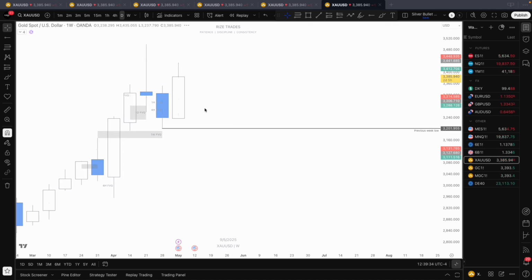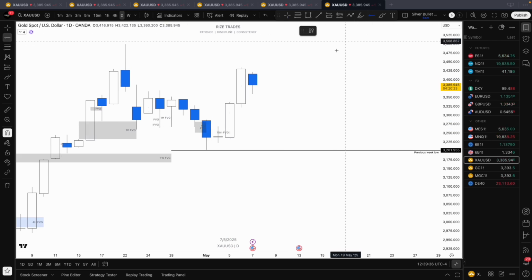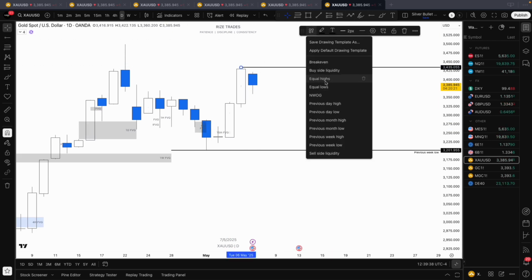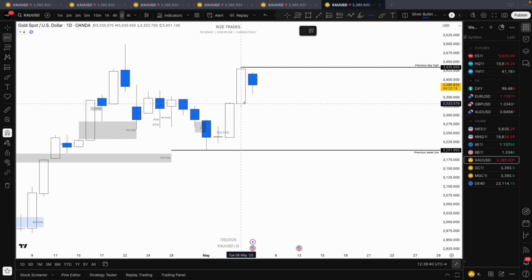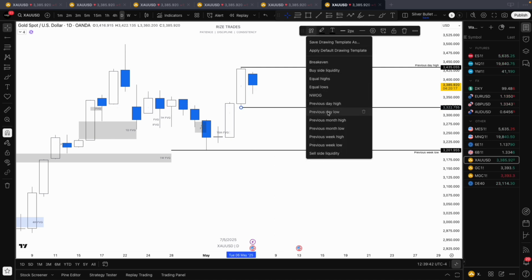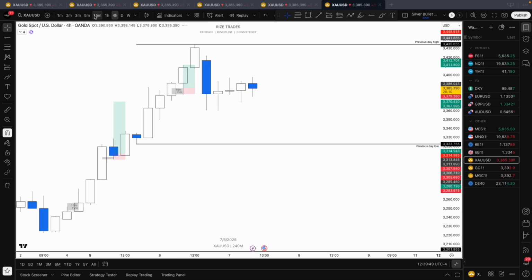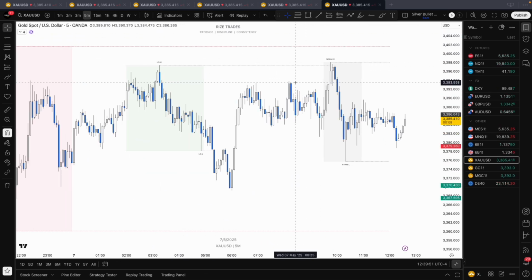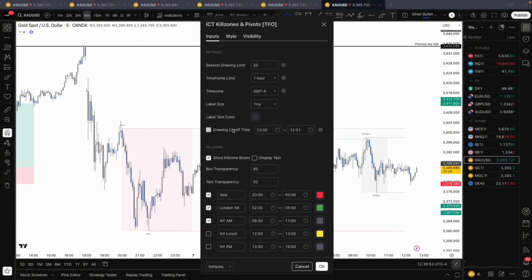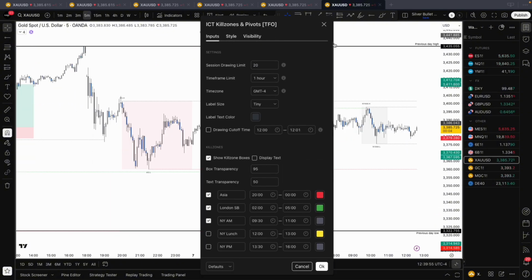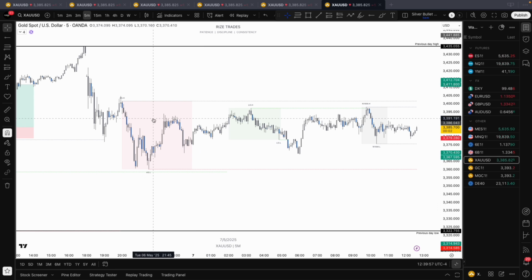But then we do the same thing when we drop down to the daily time frame. Okay, so if we're looking to jump into longs today, previous day high is a potential target. If we're looking for shorts, previous day low is a potential target. And then if we trade beyond previous day low, we look towards previous week low. Okay, next up, we need to drop down to our lower time frames, and you need to use ICT Killzones and Pivots by TradingFinder with these settings, and this will highlight your Asia session, your London session, and your New York session.